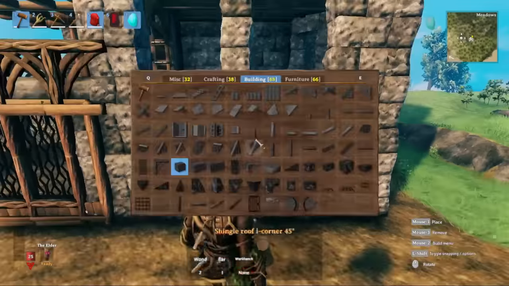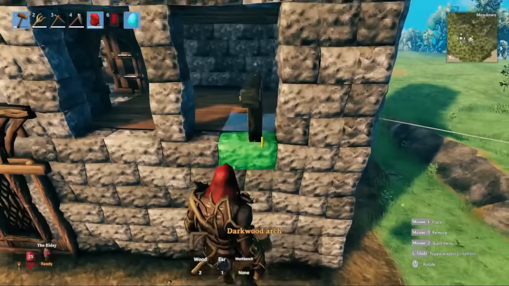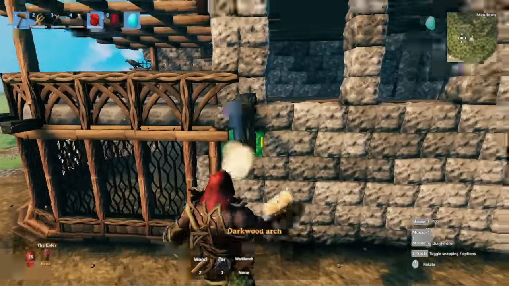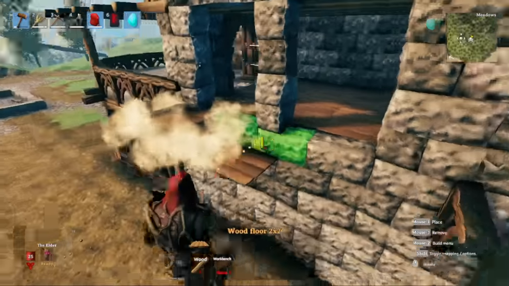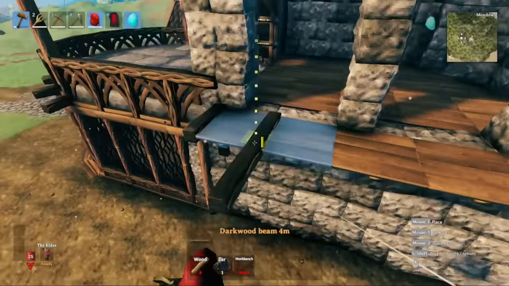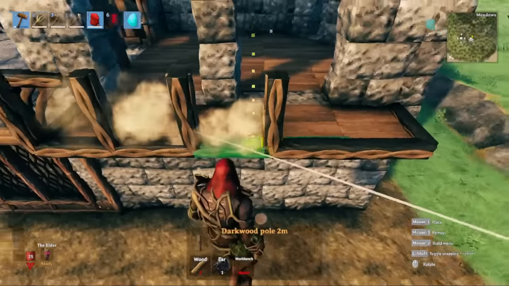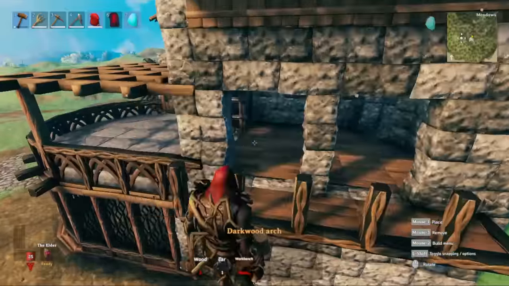Now for this little section here, we're just going to grab our darkwood arch, and the top of the darkwood arch is going to be in line with the floor here. So you're going to bring it all the way over to the side like this, about here, and do the same for about here. Then you're going to grab your floor and just kind of fold this in, going across. Get your dark wood beam, going across like that. Then grab your dark wood pole, 2 meter pole, and place one right here. It's currently every 2 meter space. And then we're going to get our dark wood arch.